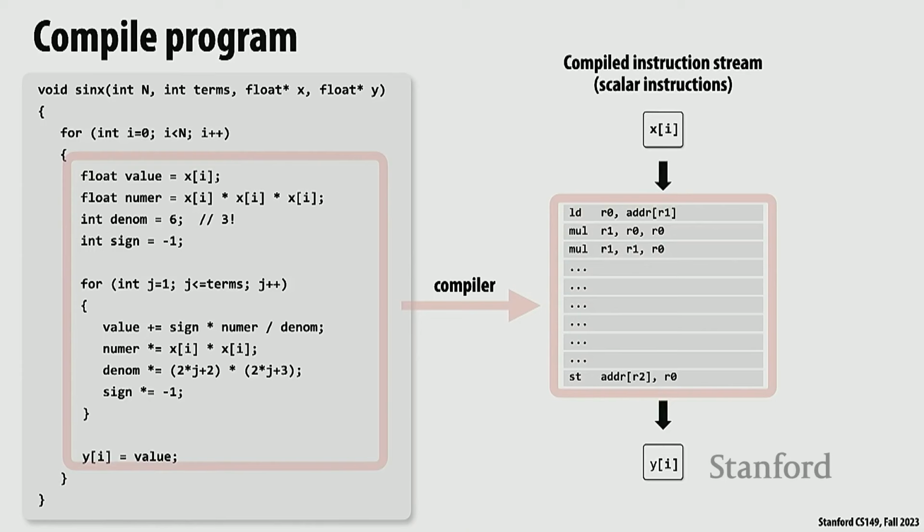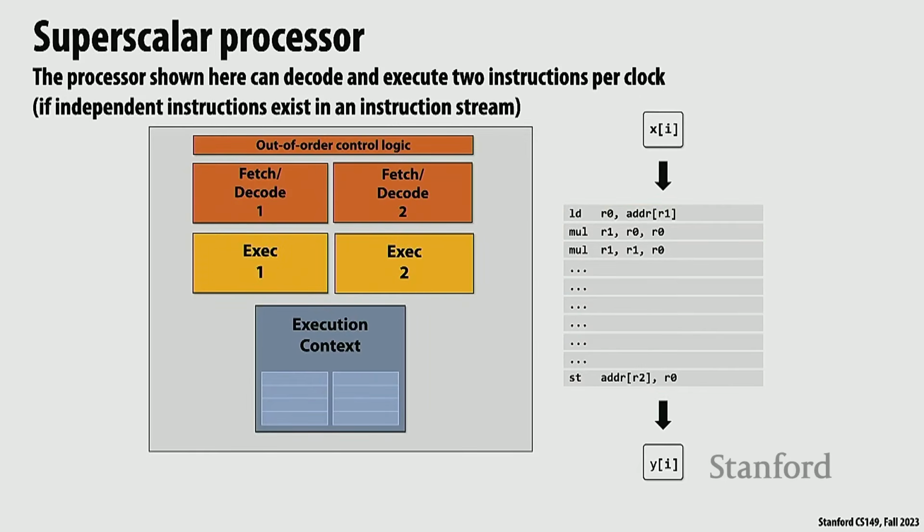And so one way for me to run this program a little bit faster would be to take the superscalar idea. I'm going to build a processor. It still has one set of registers. It has access to memory. But it has the ability to figure out if there are two instructions that can be done in parallel, and it has two execution units to do them if it wants to. Again, you compile your program in C, you see a sequence of instructions. Processor, Intel does this, or AMD does this. Under the hood, you never know.